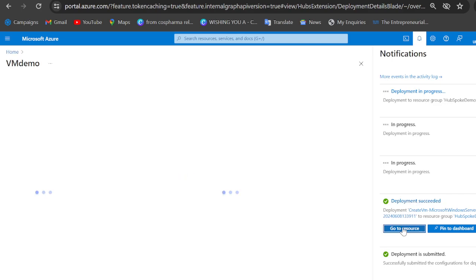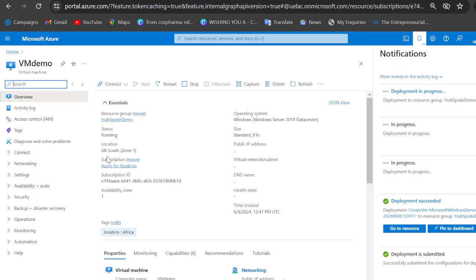We go to resources to look for it. Okay. So now in it, you can see the public IP, right? So now we pick it, we copy it. This is our public IP address for that virtual machine in Spoke demo A.